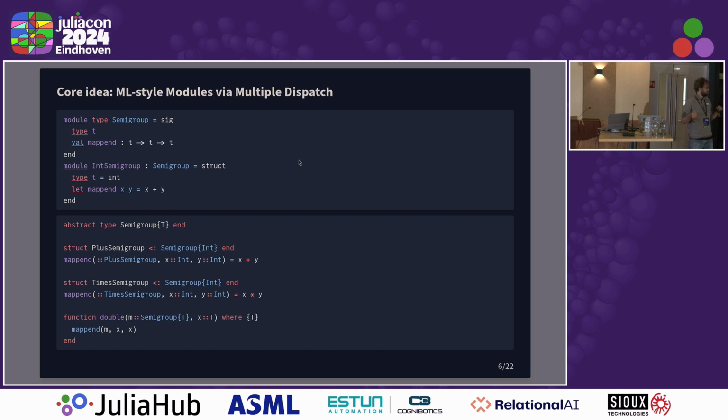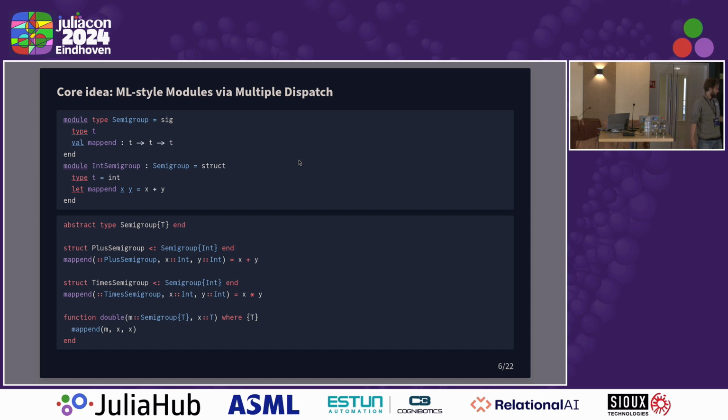So in this case, I'm going to have a zero field struct called plus semigroup, and then I can implement mapend for plus semigroup, and that'll give x plus y. And the idea here is that this is telling me what the type parameter T is.